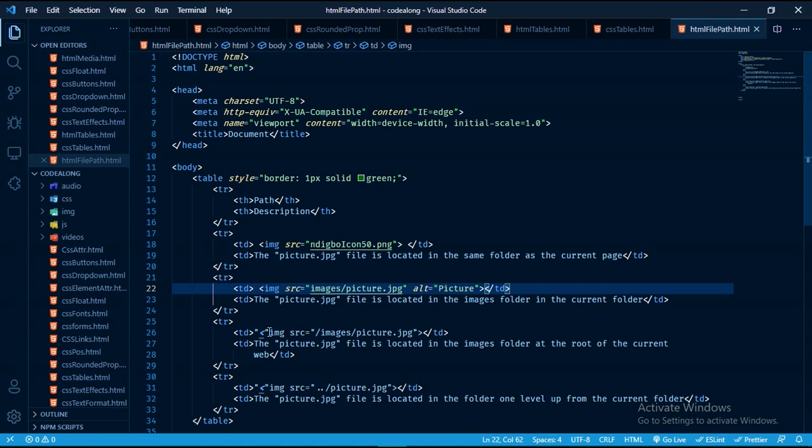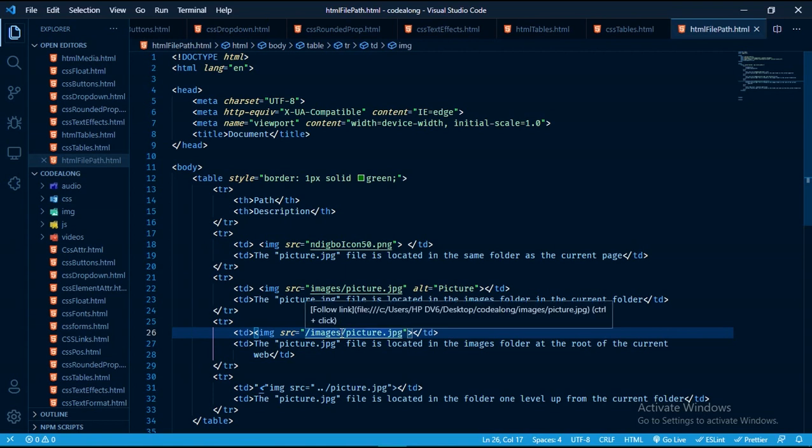Then for the next one, it says the picture.jpg file is located in the images folder at the root of the current web. So the file is located in the images folder, which is this.